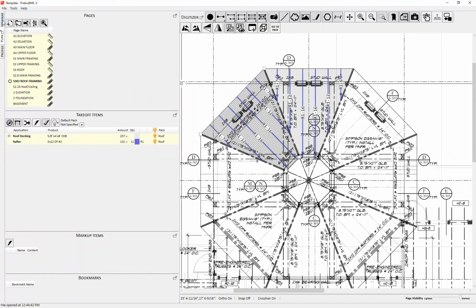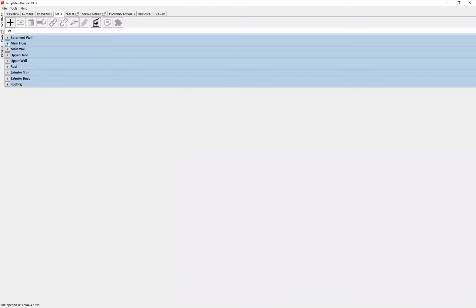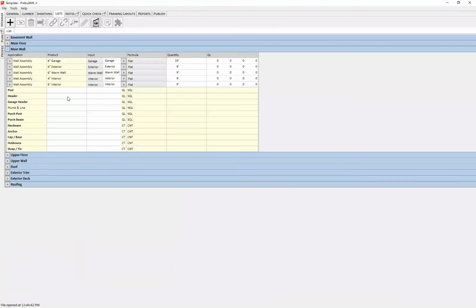From the list side, there are some hotkeys I use over here. One of the big ones is Control E, which, just to show that to you, here I have my header 4x12, and let's say that I need to draw this header on more than one page, and so I've got my one line item and I want to do another one.